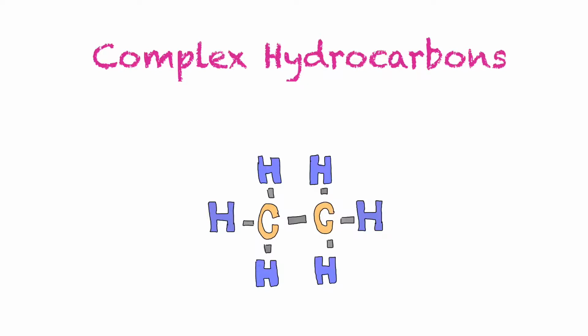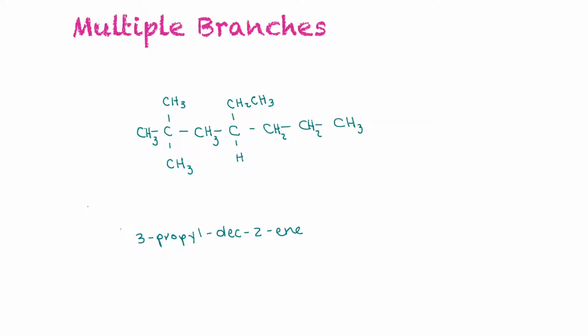In this video, we're going to go over a few examples involving some more complex hydrocarbons, ones with multiple branches, and also with some cyclic hydrocarbons. We didn't include that in our original video on hydrocarbons. So first we'll take a look at molecules that have multiple branches. So like this one here.